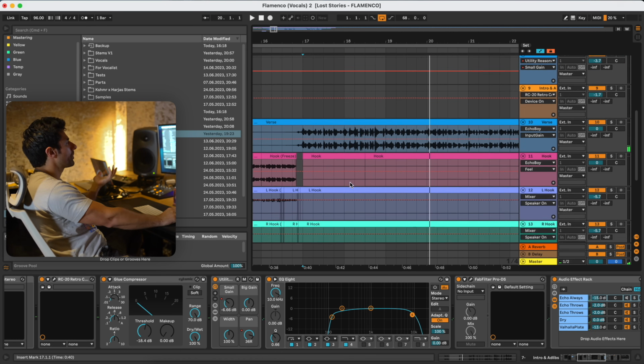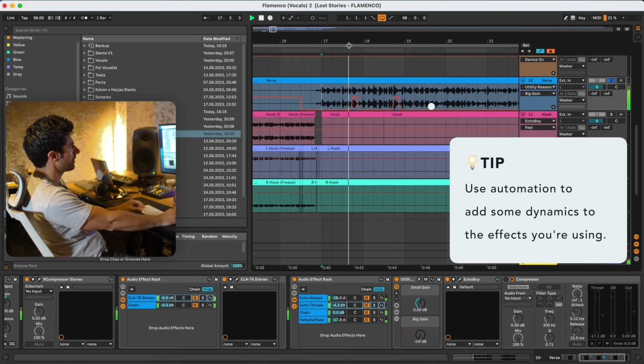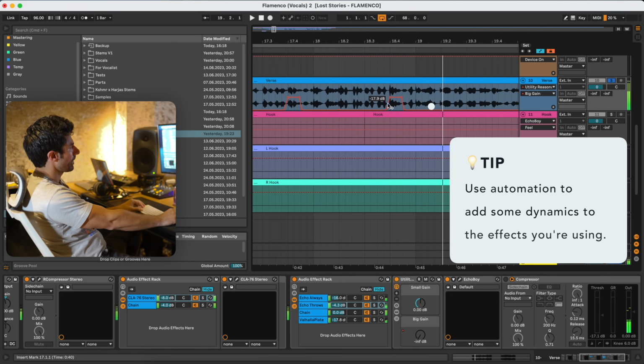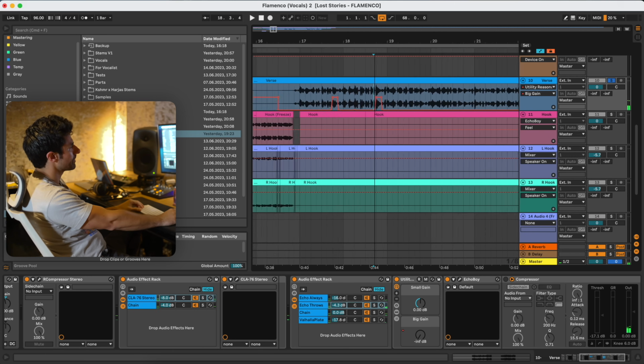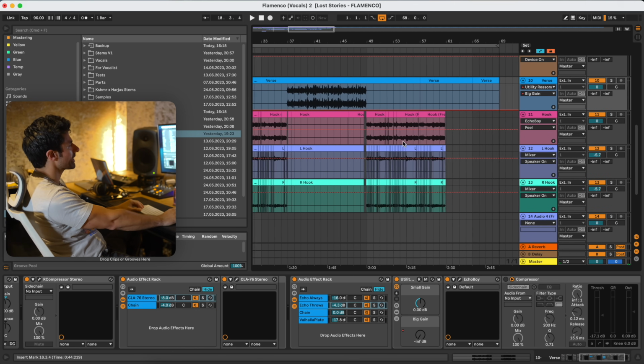I think really the pro move I've learned over time is just automation. It's not about finding a delay effect that is always going to work, but rather one that's going to emphasize certain parts. So in this verse, for instance, I have this delay. I'm using the utility, just fading it up in certain parts. And it's just too much to try to find a one-size-fits-all.